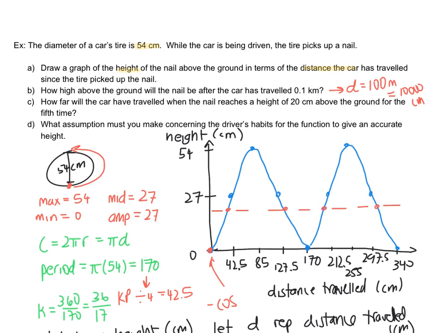So the 5th time is actually when we continue our cycle right over here. So I can have an idea of what that number will be, but I don't know exactly from my sketch. All I know is that it's greater than 340 centimeters. So I'm going to use my equation and set it equal to 20 and solve for my distance. And then I'll look at my sketch to figure out when that actual 5th time is.